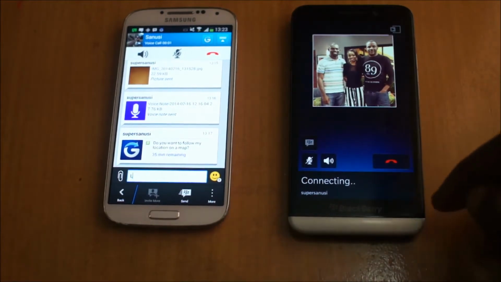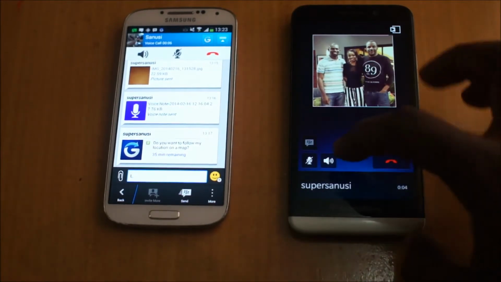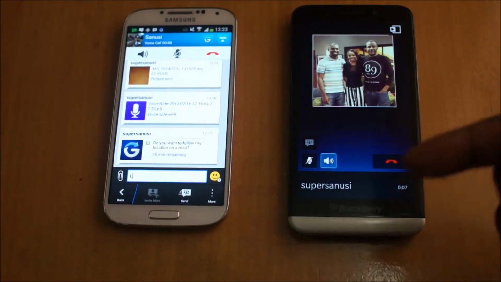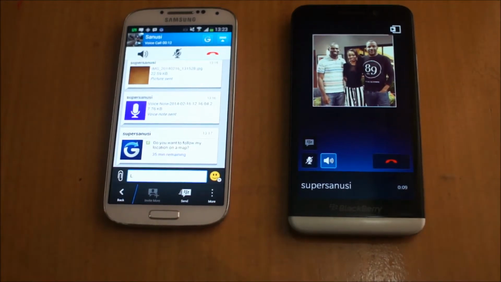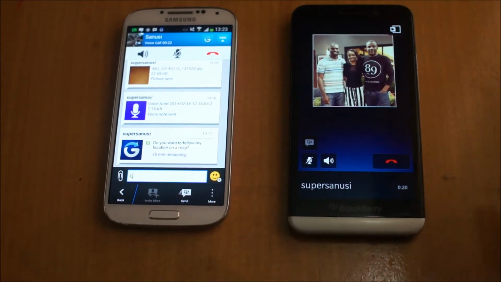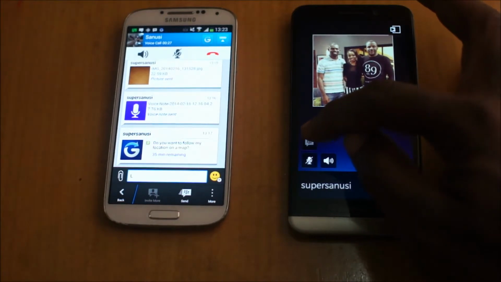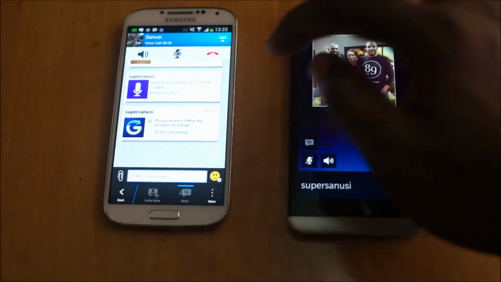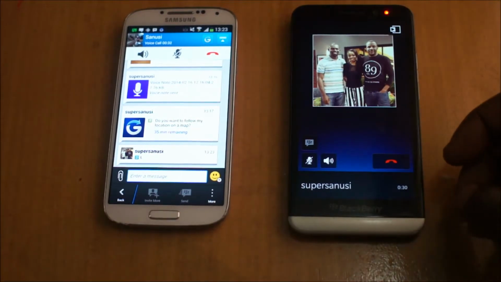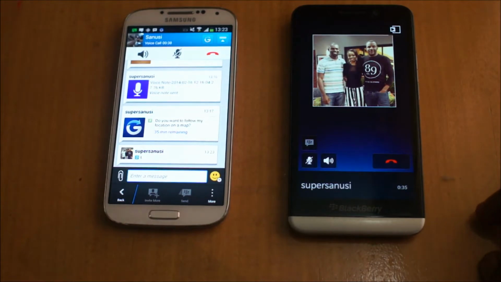And then it has to connect for a bit, which is sort of annoying. But now it's connected and you can see the call is going through. If I put it on speaker now, you would hear. Yeah, it's pretty clear. Delay is minimal. It has this teeny sound though. It sounds a bit compressed, but that's how it works. If you were making this call on a BlackBerry, you'd be able to jump back into the conversation and continue talking while the call is going on. So that's it for BBM voice.